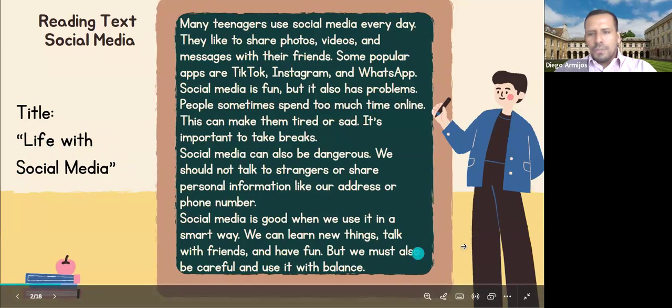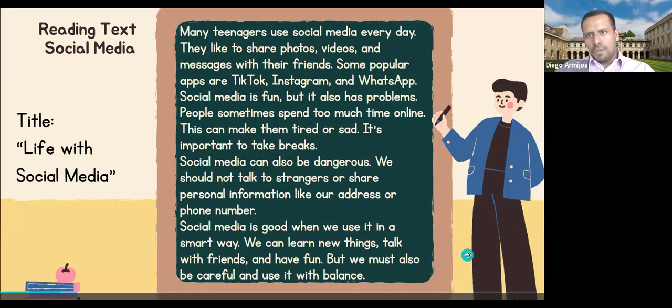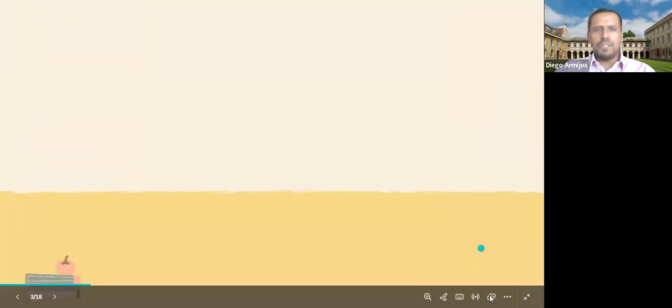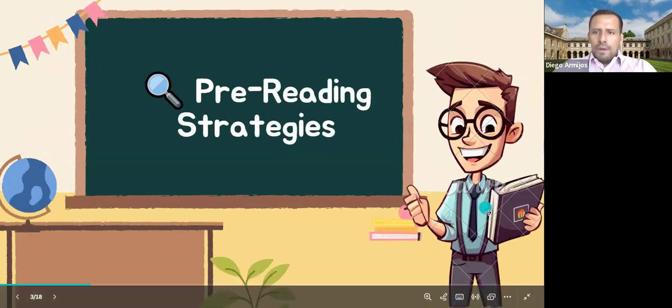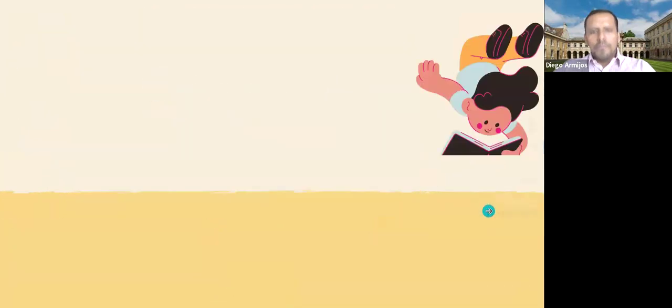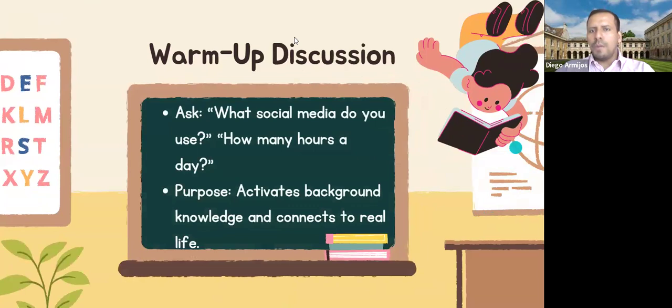Okay. So now I'm going to show you the four different strategies for pre-reading. I would say pre-reading teaching. Okay, so here we go. Number one, we have, for example, warm-up discussion. I think everybody does this kind of activity as a teacher, right? First of all, we have to warm up, okay? And I have written some questions. What social media do you use?